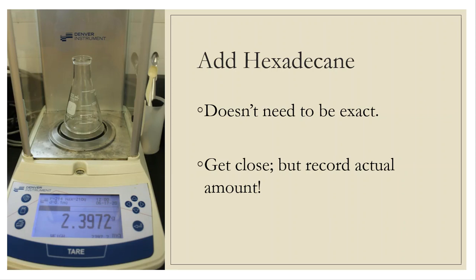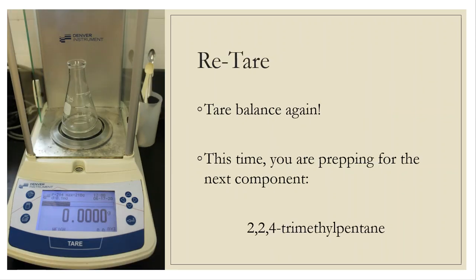So right now, hexadecane is in that Erlenmeyer, and we're going to be making a clathrate, and we're going to determine if it picks up the hexadecane. And if so, how good is my recovery going to be? Meaning, was I behaving myself when the transfer steps came around in the lab experiment? So, it doesn't need to be exact. I just need to write down the exact amount that I have used. So get close to what the book tells you to, but don't go overboard. Don't shortchange yourself, and don't go over that amount extremely high either. All right? Okay, so now I'm going to re-tare it. Hexadecane's in there.